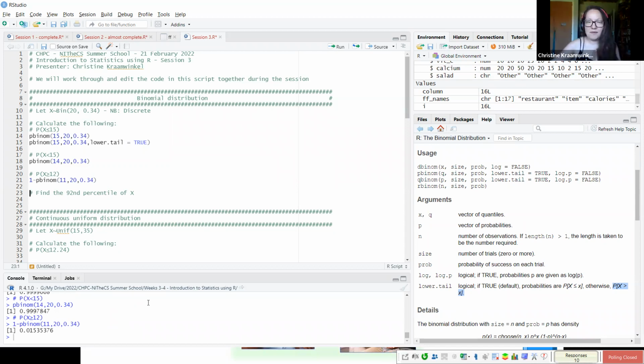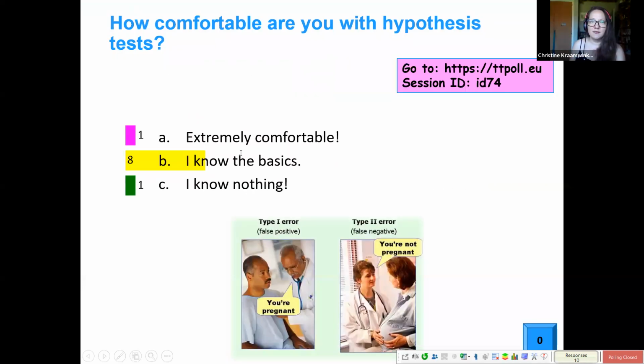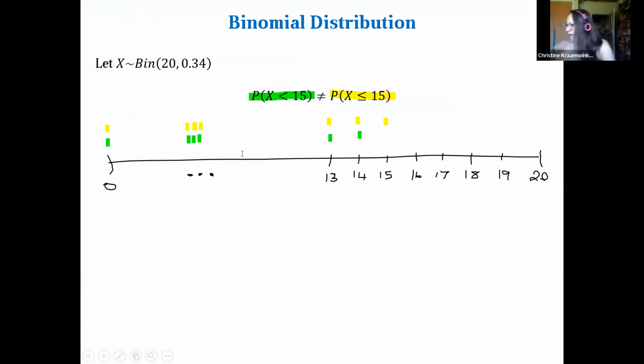Okay, so I'm going to go back to that number line. And I always tell my students, don't be shy to use a number line. Number lines are your friend. Until you're used to working with distributions, drawing a picture or a number line is a very, very useful thing to do.